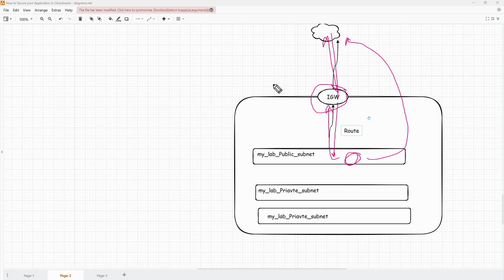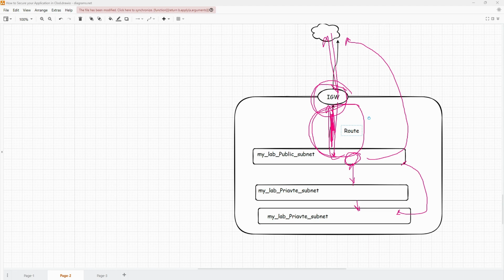Remember your home: it goes via an Airtel device, an AT&T device or a Jio device, whatever the border device is. This is the same function here. You need to connect to IGW. This connectivity is not established by default. When you create a VPC, the internal connectivity, like subnet to subnet communication, is already established, and you don't need to worry about it. But this connectivity is not already established, and that we are going to establish.